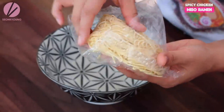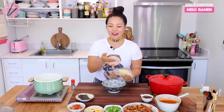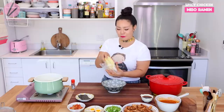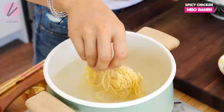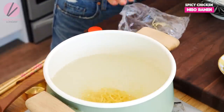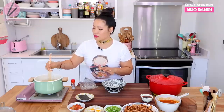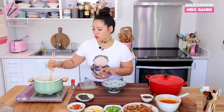I'm going to cook my fresh ramen noodles that I got from my local Japanese grocery store. If you're lucky, living in California or New York, you can get fresh ramen noodles in the frozen section. Or you can use any dried, frozen, or fresh ramen noodles you can find. Even instant ramen noodles — go ahead and use it. Any ramen noodles will do. So let's just cook it, following the directions on the package. Since these are fresh ramen noodles, it takes only about one to two minutes.